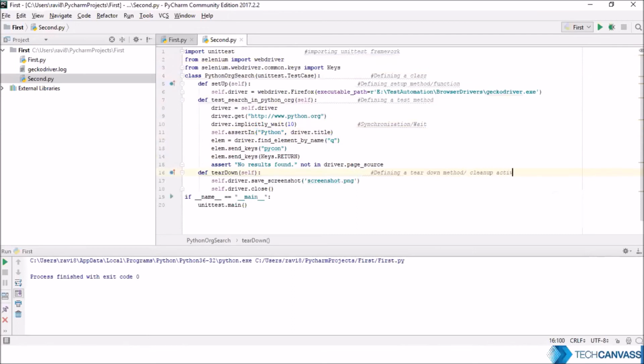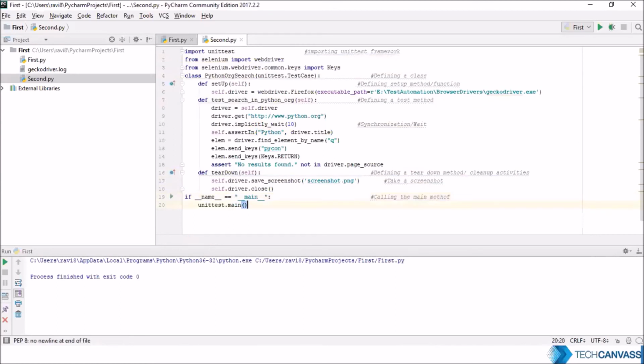Once a test is executed, I want to clean up my browser by closing it, and I want to take a screenshot, which will be saved as a file, screenshot.png. If I want to take a screenshot after an execution, I can use this. This is the main method. We have to call the main method by this syntax in Python, unittest.main.